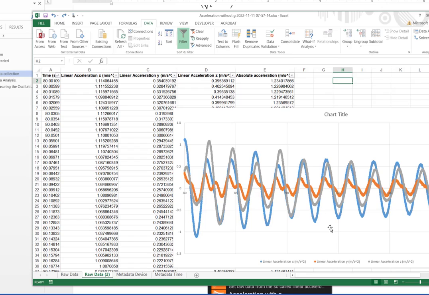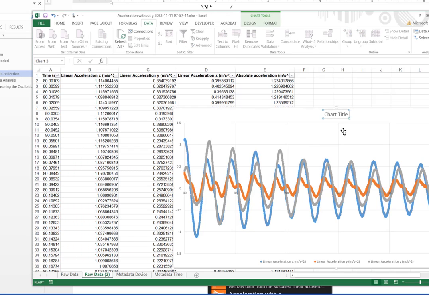Look at the different curves, 3 of them. One for the acceleration along the x, one for the acceleration along the y, and one for the acceleration along the z. The blue one along the x looks like it's a damped sine function. Same thing for the gray one. It's a different story for the orange one. So what we are going to do, we are going to ignore the orange one. We are not going to look at it, but we are going to look at the gray and the blue.